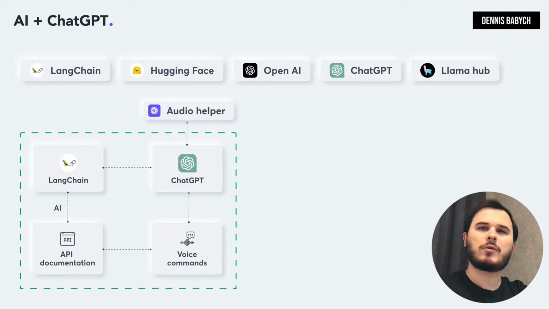Imagine this, you want to create an audio helper that allows users to easily make transfers between their accounts using voice, stake funds, or manage their money. How can you achieve that? Utilize the capabilities of Hugging Face and their free AI voice-to-text modules, then incorporate LangChain as an orchestrator and a large language model like ChatGPT as your prompt understanding model. And of course, integrate your API documentation and commands as the knowledge database for facilitating such transactions.